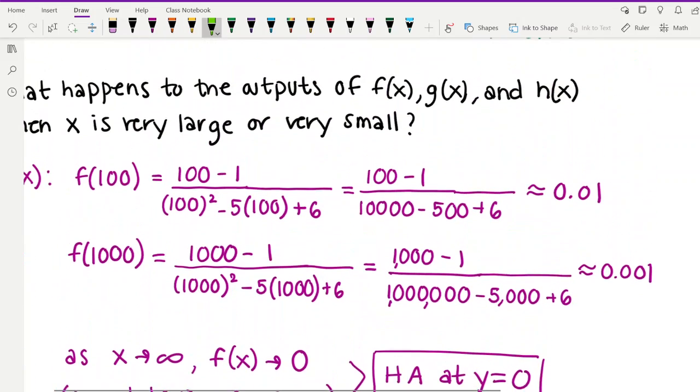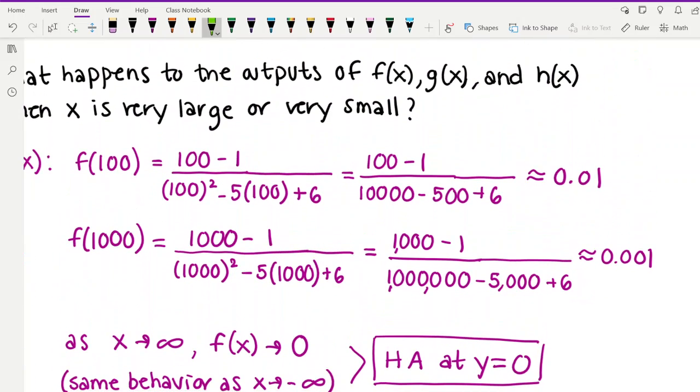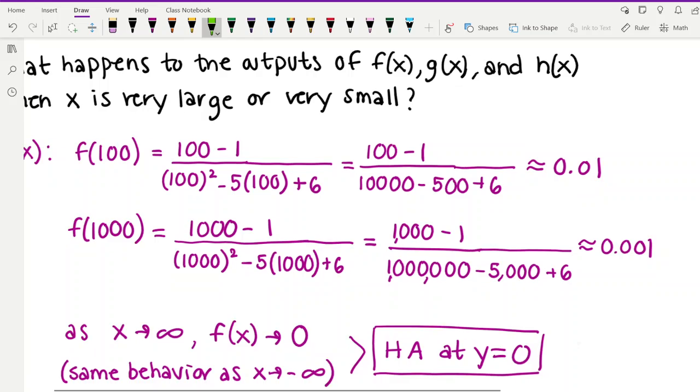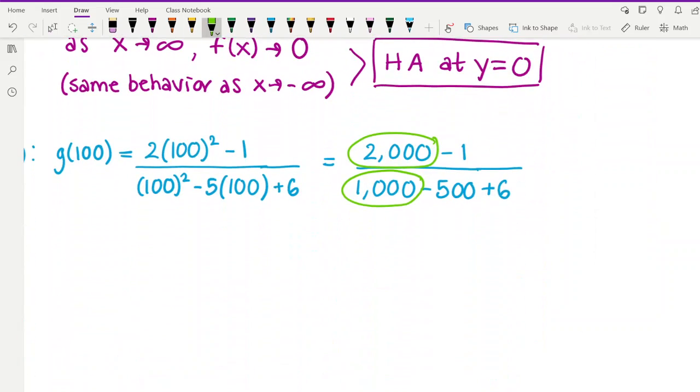So in this one, the denominator won, right? The denominator was the one that was getting bigger and bigger and bigger. And so that succeeded in pulling the function down to having a horizontal asymptote at 0. In this case, they're kind of tying, right? I mean, the numerator is bigger, but if you think about the number of zeros, that's like the magnitude of the numerator and denominator, they have the same number of zeros.